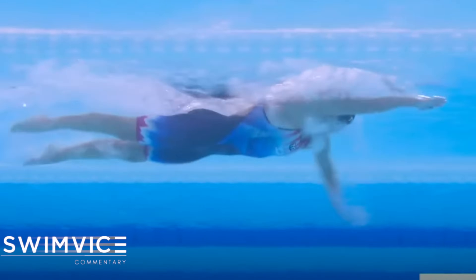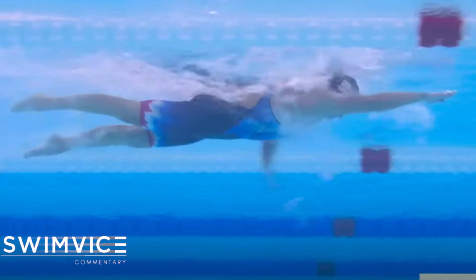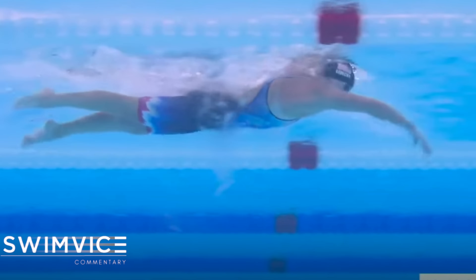On these next few strokes you see a beautiful catch that she executes right here consistently, body lines on the surface. Where's that catch happening from? Her back, her lats — she's opening up and getting as much leverage out front as possible, which is a high priority for any distance freestyle swimmer.